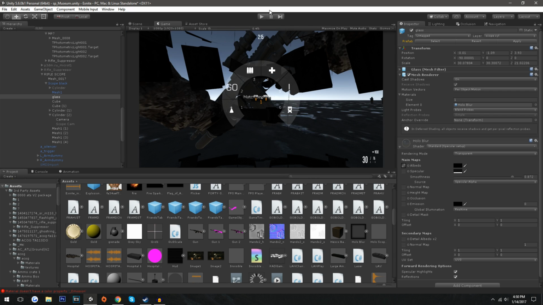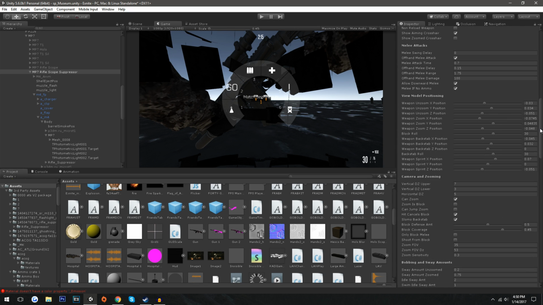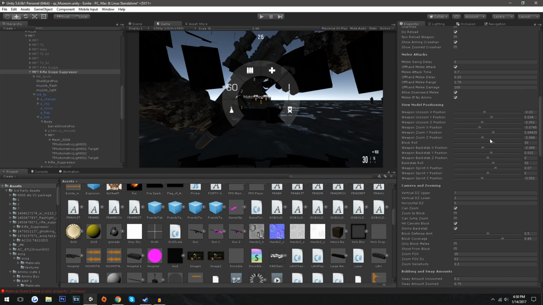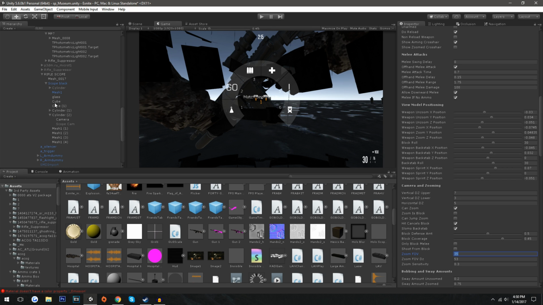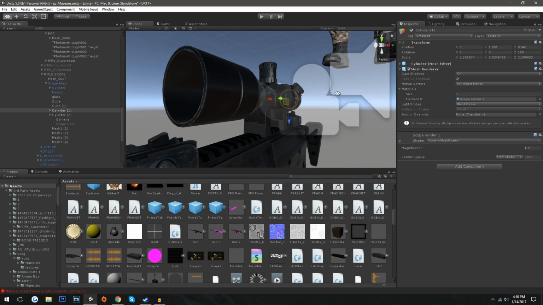Now the last thing that you can do is adjust how much it's actually zoomed in. For me, if I come down here, the zoom position, you're going to have to mess with your numbers however you set up your aiming. I also have zoom FOV, so mine is at 35, and then here's my zoom position. Whatever you've got to do, you're going to have to do that on your own. I can't necessarily explain how you can fix that, but just keep that in mind. And that is pretty much all you have to do to create a scope that has a dual render type effect, and it looks really nice in game.